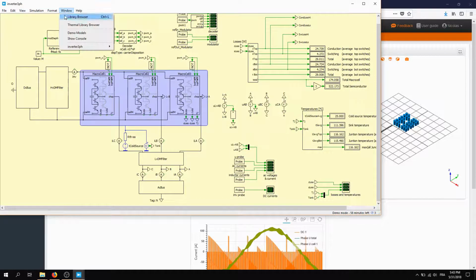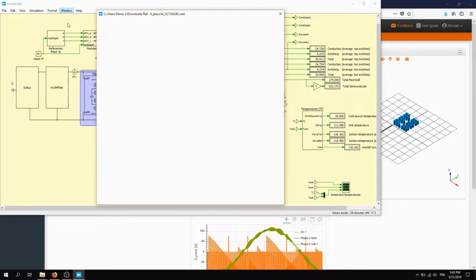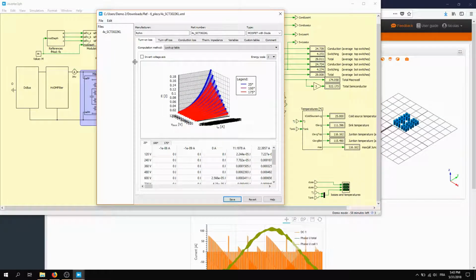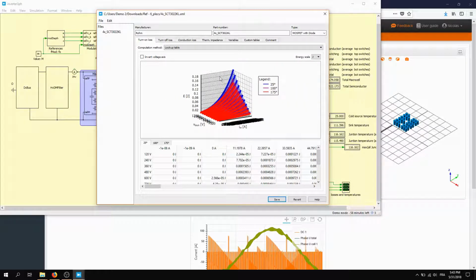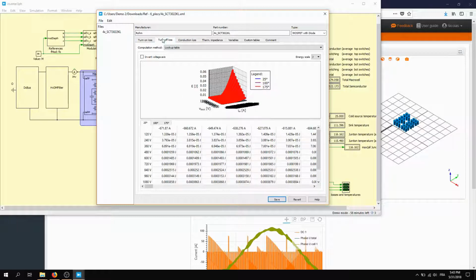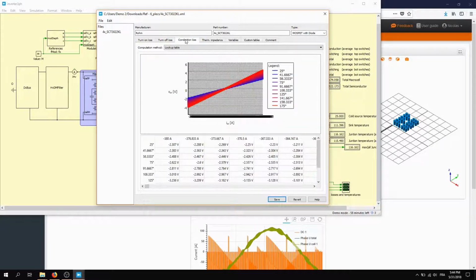Now we go to Window, Thermal Library Browser, and this is where we can find the switches with the energy curves that have been transferred by PowerForge. So we find the turn on, turn off, and conduction losses here. All this information is also very helpful for the designers to continue in their workflow.